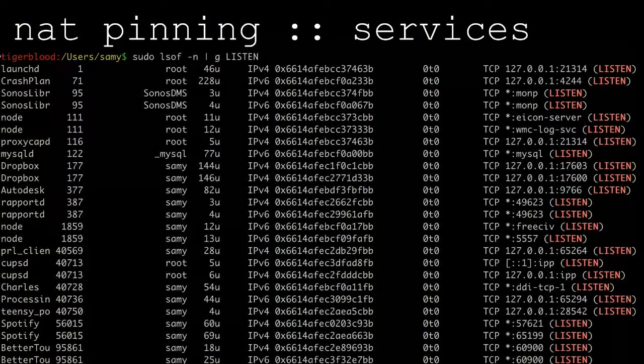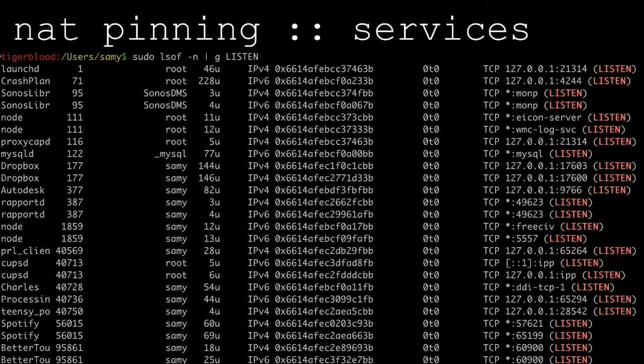And why is this interesting? Well, this is an lsof output of my computer. I have something like 20 or 30 services that are just listening. And most of these are actually on public space. That means if you're on the same network as me, you can talk to all of these devices, all of these applications. So Sonos, I don't even have Sonos, but I have a Sonos application that's running on my computer 24/7. I didn't even know that until I recorded this lsof output.